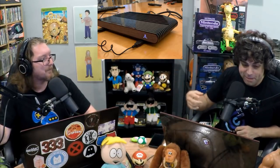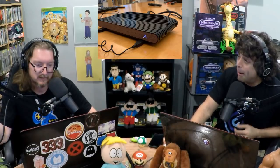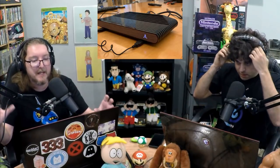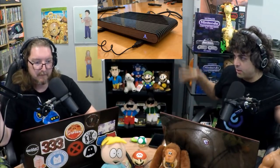Anyway, there's twin 4 gig RAM sticks on there on the board's belly, which can be upgraded. They're already talking about upgrading your video game console. No one gives a fuck about the board anymore. We want to see something. When they're already saying you can upgrade for more RAM, this is a computer now. This is no longer a video game console. It's just a regular old computer now.